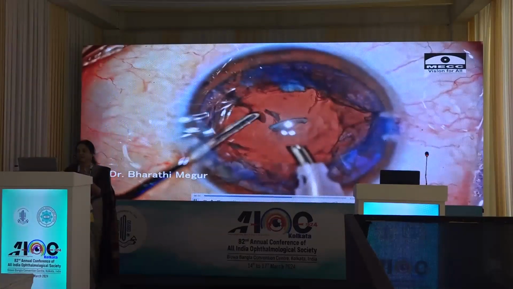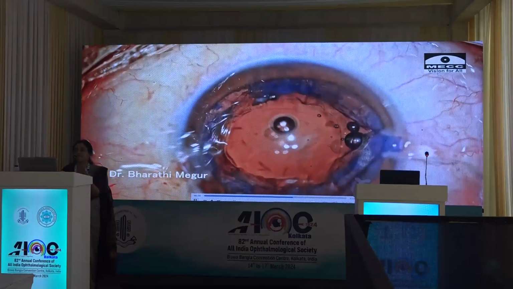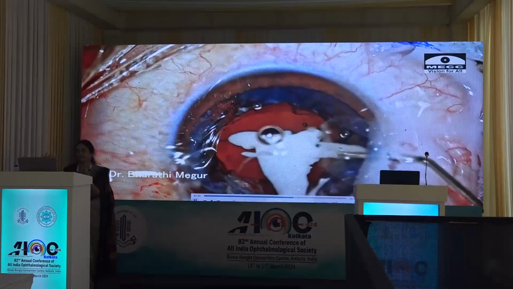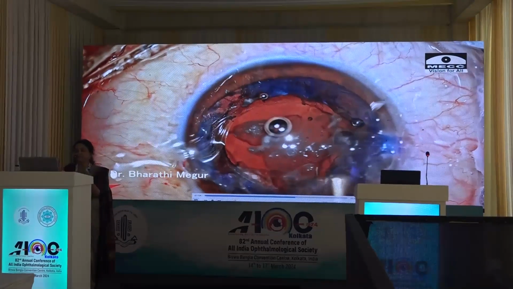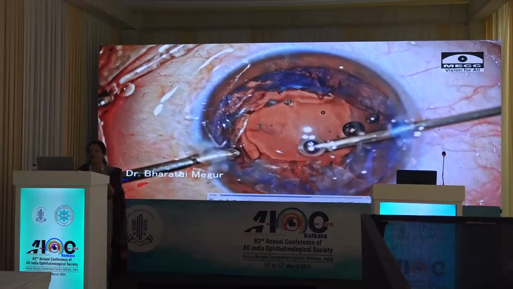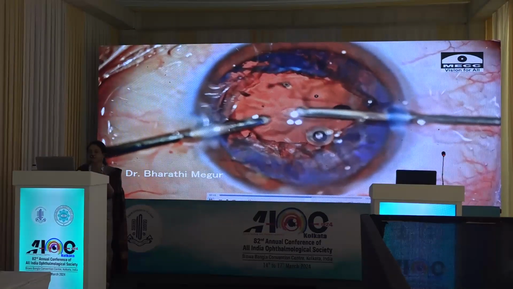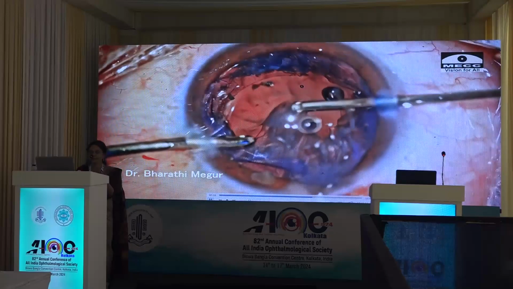You have to use copious viscoelastic to protect the endothelium and tamponade the vitreous down. So until this stage, there is no disturbance of the vitreous, and the vitreous itself is acting like a third hand trying to hold the nucleus up. This is a young patient. The vitreous is obviously in a gel form and there is no disturbance of the vitreous. So the cutter is being used to remove the cortex from within the bag.